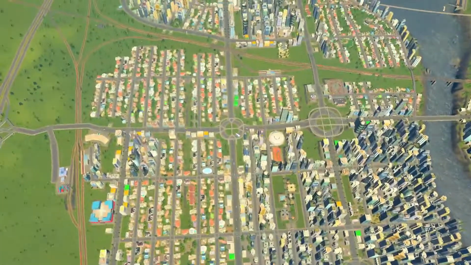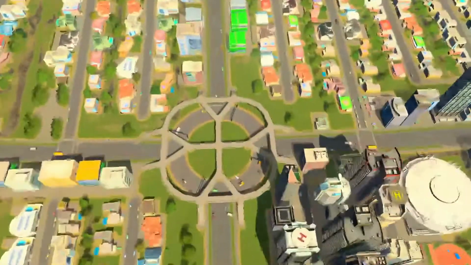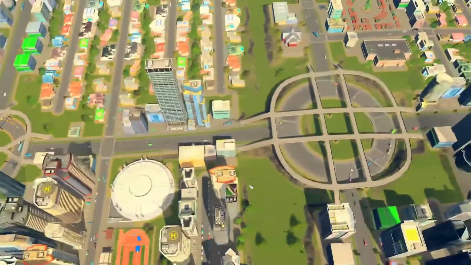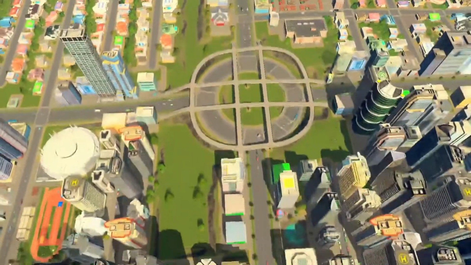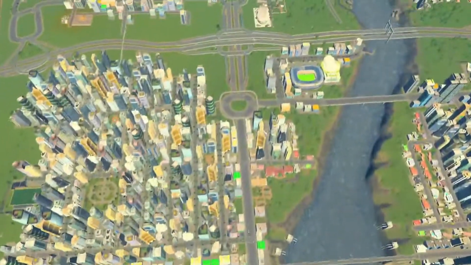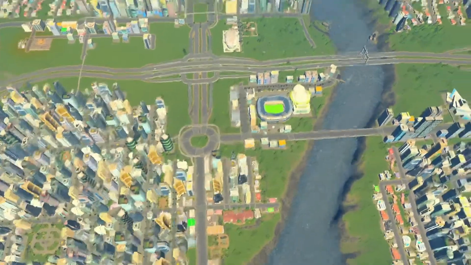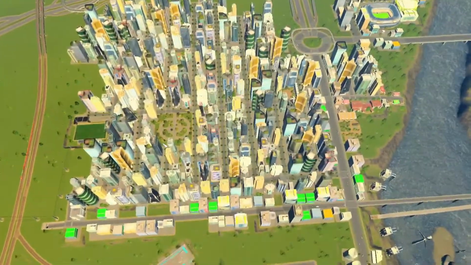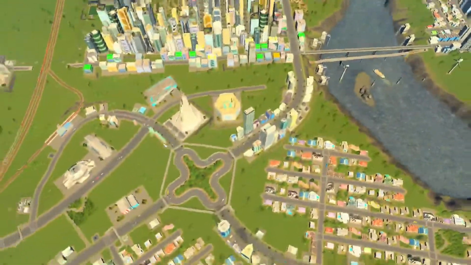A lot of these different areas, we have major intersections. We have these roundabouts, and so pedestrians don't block the flow of traffic as much, we have these large pedestrian overpass bridges that allow them to get from one place to the other without crossing the street. And down here, likewise, we have a similar second, third district area. A bit of a stadium here, some small parks here and there.